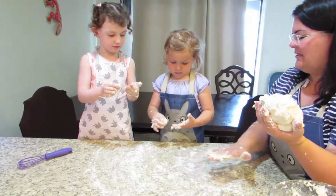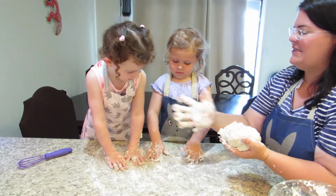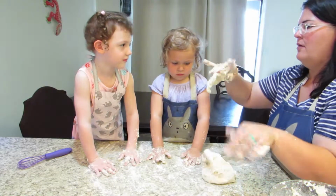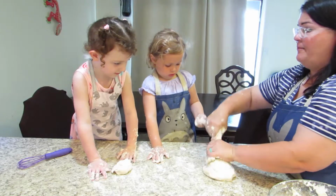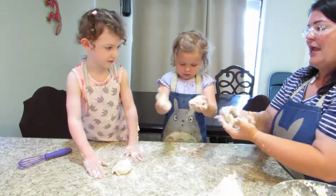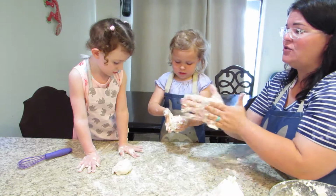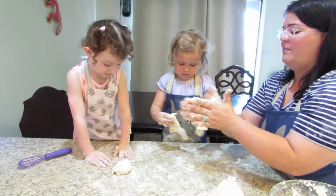So just put your hands down in there. That's going to make your hands so that they won't stick so much anymore. And then we're just going to peel off a chunk, whatever amount you want, and you're gonna make it into a shape. Now, these are gonna puff up in the oven, so you don't want your shape to be too fat. Don't make it look the way you want it to be in the end. You wanna make it a little smaller so that it can puff up.